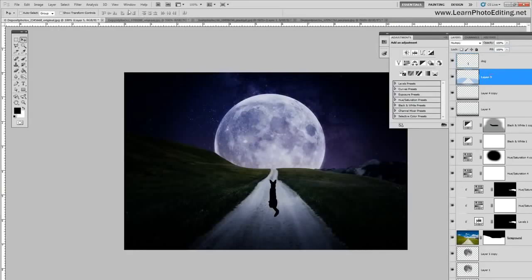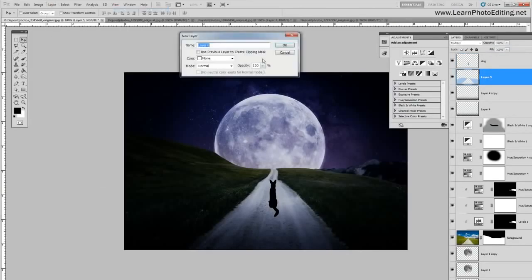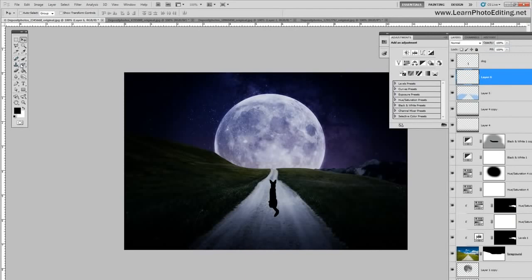What we can do, we can create some shadows under him.